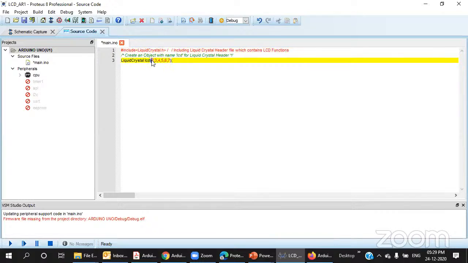It is registered. Second pin is connected to RS. Third pin is connected to enable. Pins 4, 5, 6, 7 are connected to D4, D5, D6, D7 pins. How are we telling that these pins are connected here? Where have we seen this data already, where did I show this function? Just reply in chat.